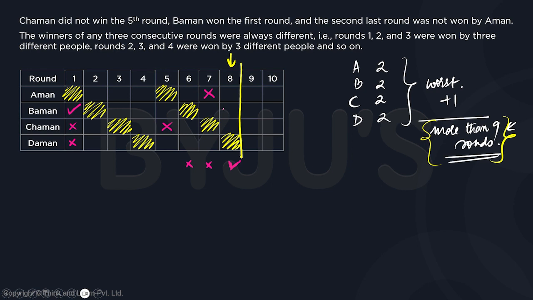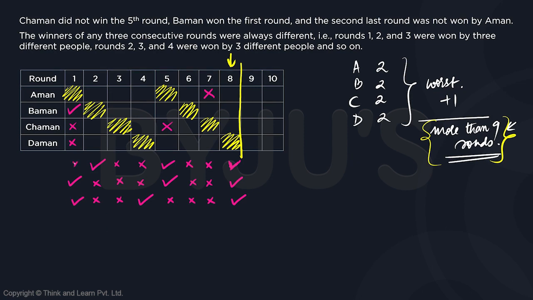That's when the game stops. So if this happens, that means the winner must have taken the 5th. Okay, one possibility. Since he wins the 5th, for 3 consecutive, the 4th and 3rd are going to be won by somebody else, and that person wins the 2nd one as well. Or maybe that person wins the 8th one, does not win 7th and 6th, wins the 5th one, doesn't win 4th, 3rd and 2nd, let's say, and wins the 1st one. Or that person wins the 8th one, doesn't win 7th, 6th, or let's say even 5th, wins the 4th one, doesn't win 3rd, 2nd, and wins the 1st one.